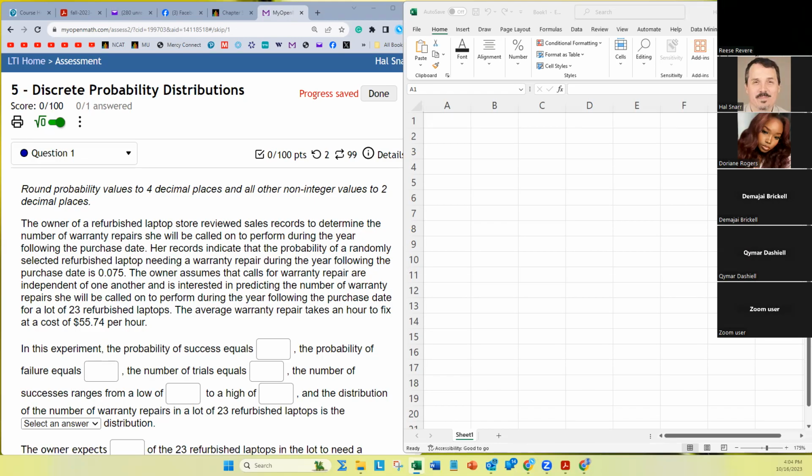Okay, so this is an application of discrete probability distributions. And a discrete probability distribution is one where the values of the variable are discrete. That would be like cans of cola sold at a gas station, right? You can sell 10 cans of cola, you can sell 9 cans of cola, but you can't sell 9.5, right? So that makes it discrete.